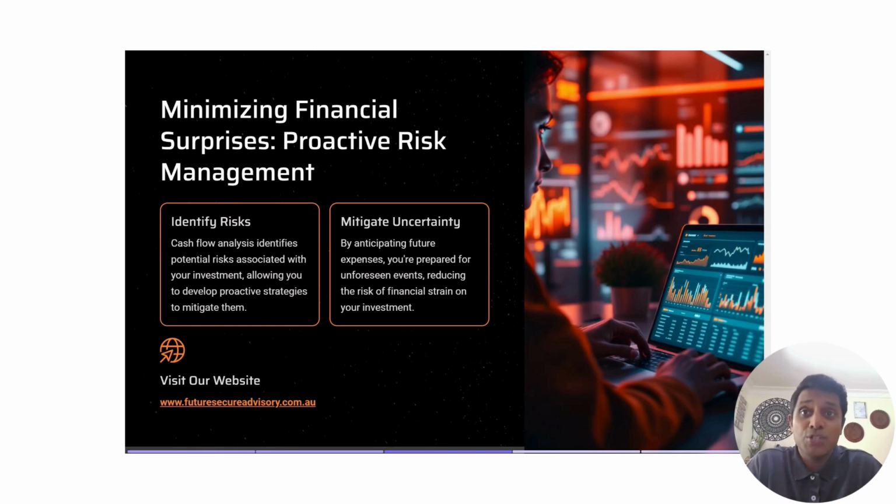This is where most investors get it wrong. Too many investors fail to account for these ongoing costs upfront. They look at the property purchase as the only step, but not considering the expenses that come with maintaining it is like setting yourself up for failure. The surprise hits when they realize that the expenses for holding the property are higher than expected, leading them into a heavily negative gearing situation. But it doesn't have to be this way, right?